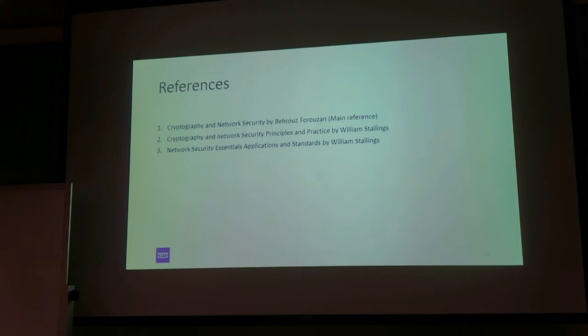PGP, pretty good privacy. It's a system for securing the attachments in email and all of that. PGP, S/MIME. Did you hear S/MIME? Also, it's at the application level, right? So security goes all the way down even to the data link layer, but we are not going to go that far down.